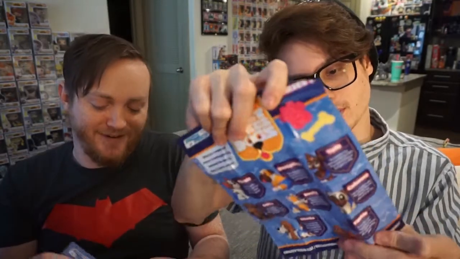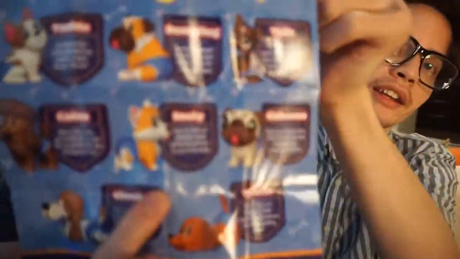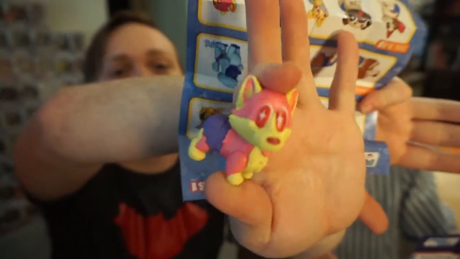What's his name too? You know how they have names? You got a Chase, 1 in 18. Okay, so he's a 1 in 18. His name is Booty. That's this one right here. We got a 1 in 18 Booty. We'll show him again. This is the 1 in 18 Booty. Oh, on the first try, y'all. I like it.